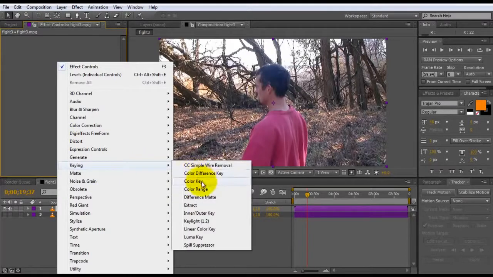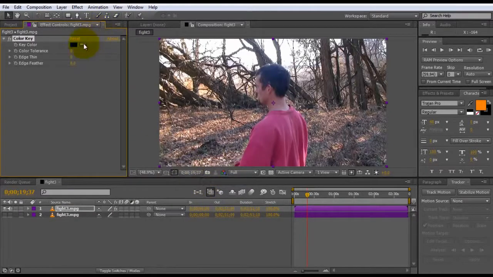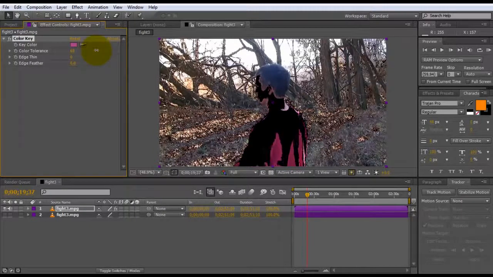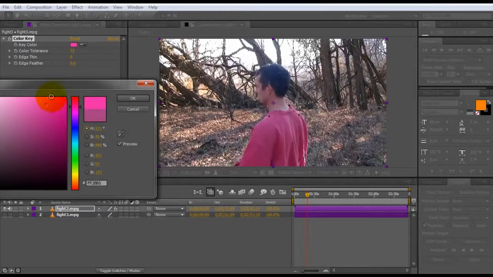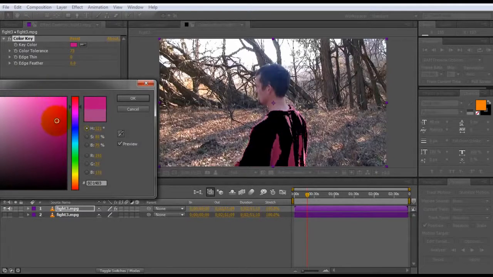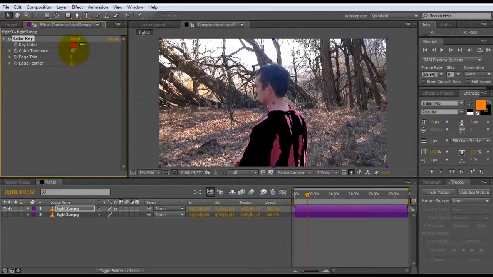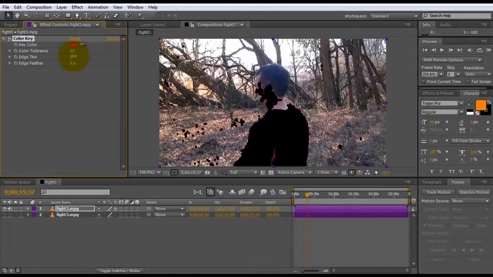We are going to add a color key, and we're going to be keying out the reds that we want to keep on this top layer. So we'll turn that up, maybe adjust the color. That looks pretty good, and we will try to get as much of that color as possible without grabbing much of anything else.